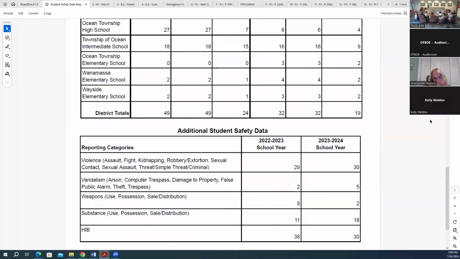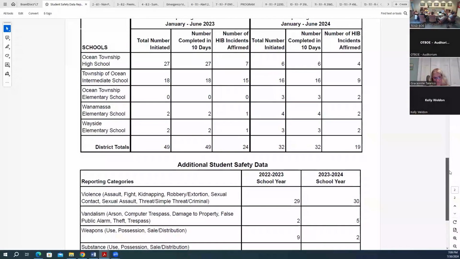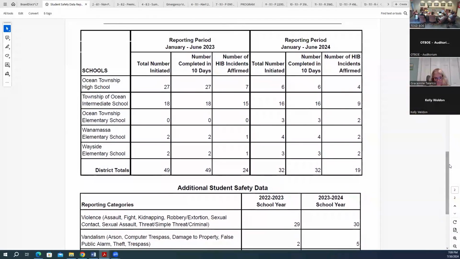Anyone else have any questions? No? Okay. Thank you. I do want to say one thing. Go ahead. When you go from 27 to 6 at the high school, one of the things that's been discussed a lot is that there are HIBs that have been confirmed, but there were also a lot of things going on which probably weren't good situations. So the 27 to 6, what can you say? I know we have somebody new, a vice principal of discipline, right? Is there anything going on with that?